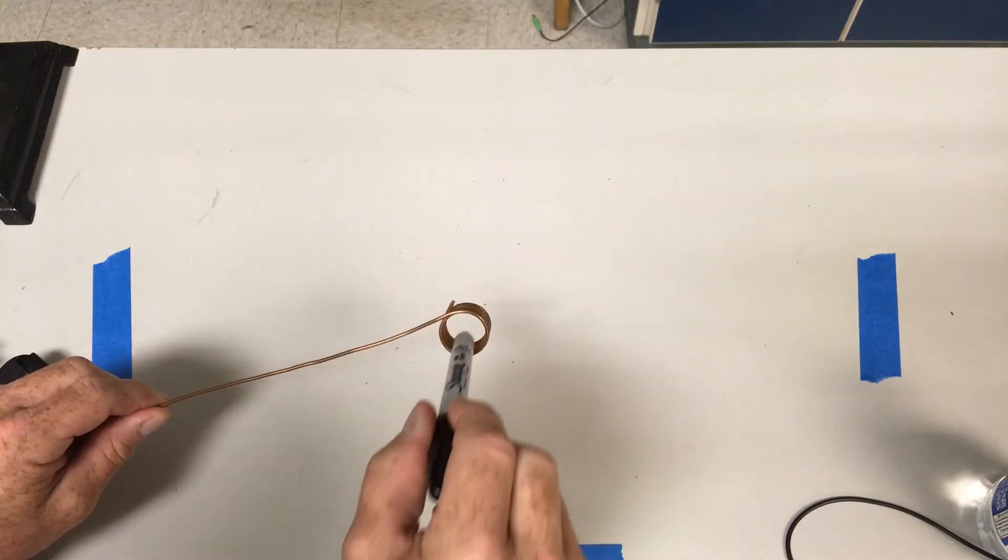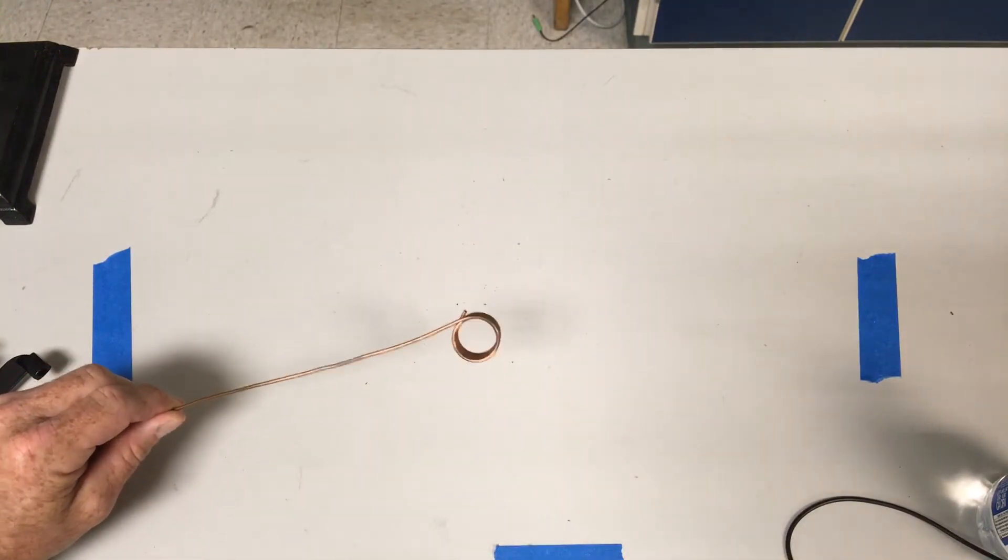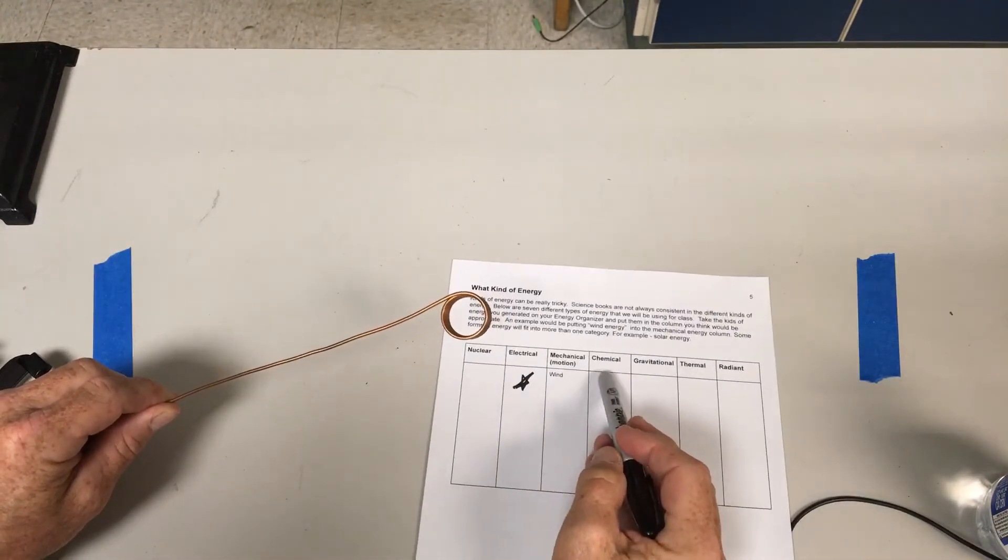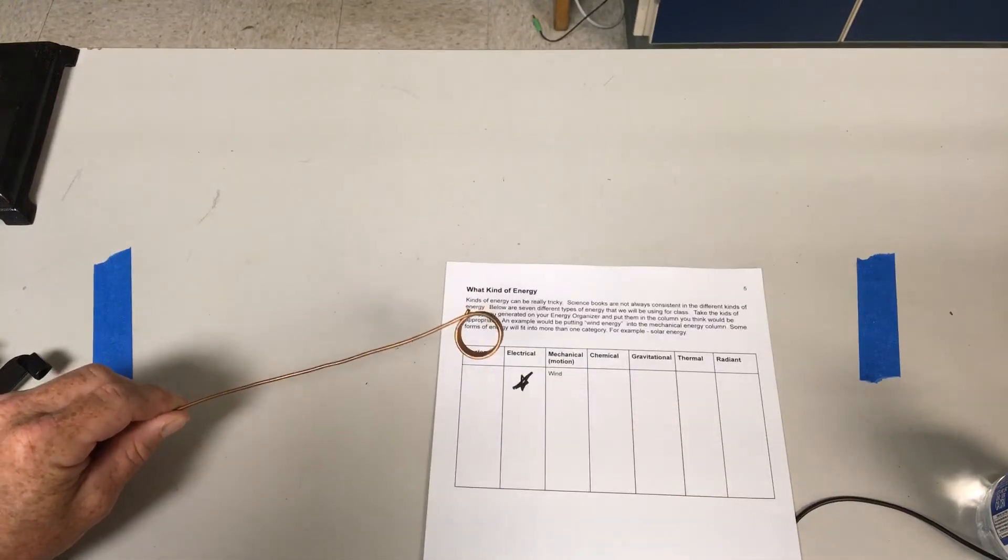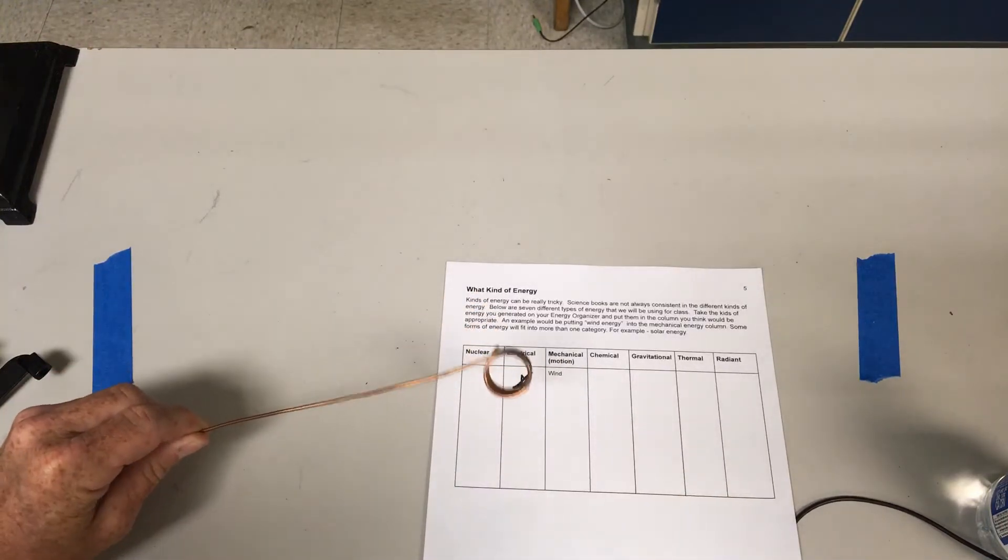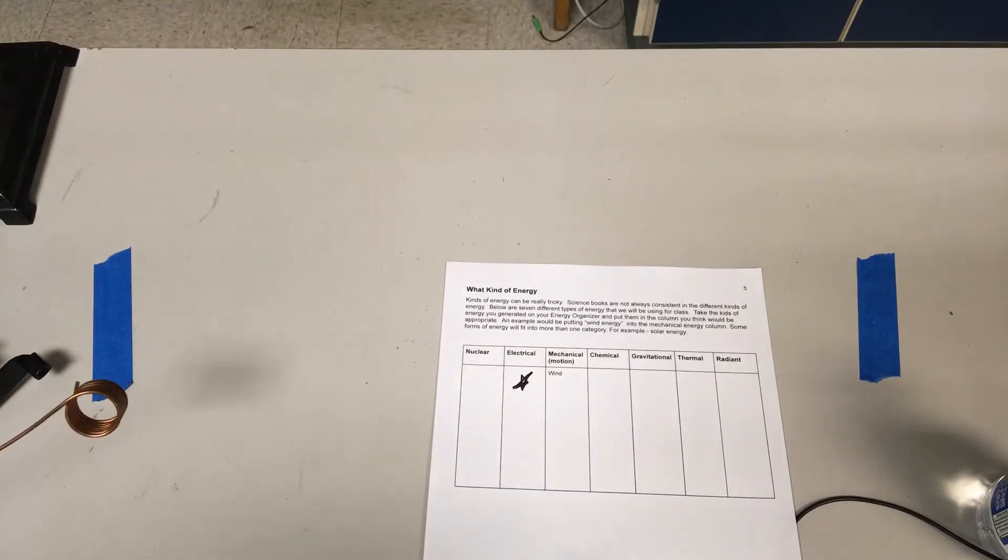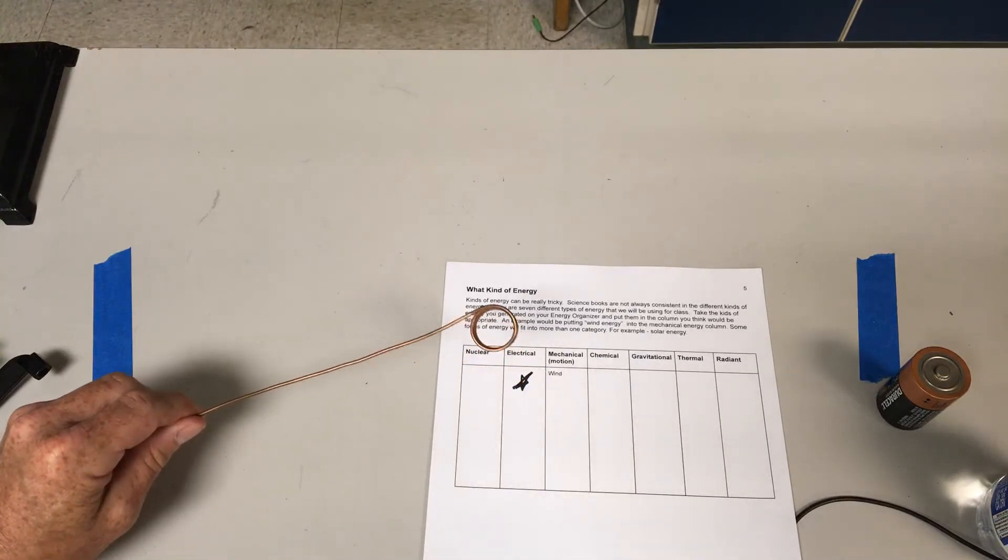This is another way to get electrons to move. But instead of using chemical to get those electrons to move like we did in the battery, now we're using motion to make those. The modern variant we know—the modern variant of our lemon battery is a regular battery. Well, the common variant of this, even though Michael Faraday discovered it, this motion method is called the Faraday method.